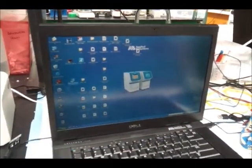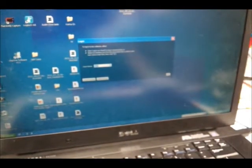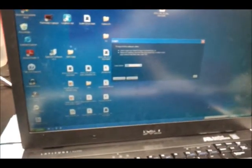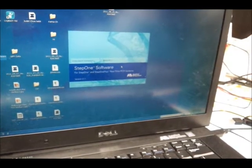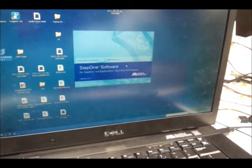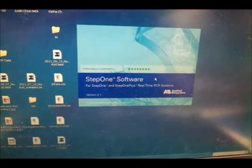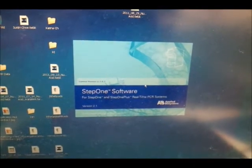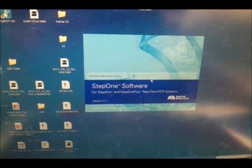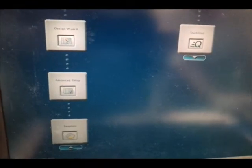Okay, we're rolling. Oh yeah, it's much better. I clicked on the Step 1 Plus icon, which is over here. And then we're signing in as SIP, so press OK. It's thinking for a minute. It's really thinking. The machine whirred up, by the way. So I'm having a hard time seeing, but it's much better on this.